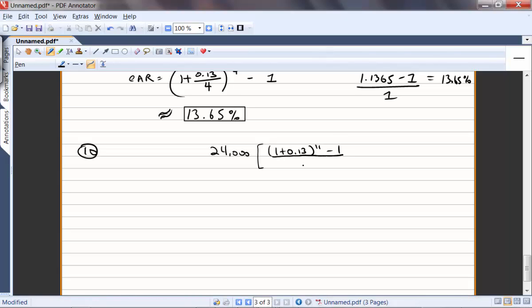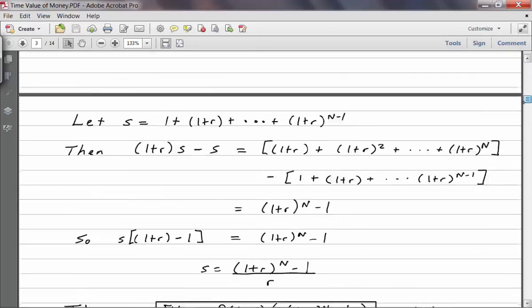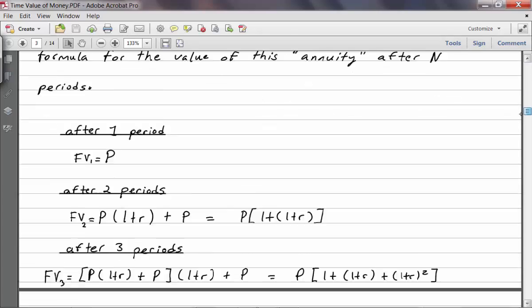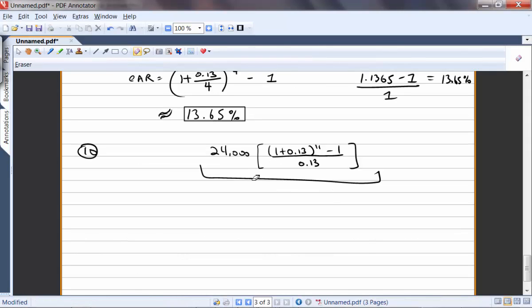Then at the end of the 11 years, how much will that account have in it? Well, it will have this much in it. This is the future value of an ordinary annuity. Formula straight from lecture notes. Here, I'll show it to you. Right here. So you'll have that much at the end. The question is, what's it worth to you today? Well, you're indifferent between doing this or taking an amount P right now, once, investing it, getting 13% per year, and at the end of 11 years you will have this much.